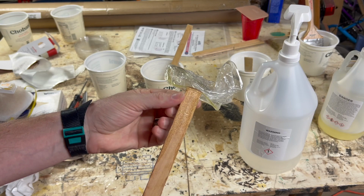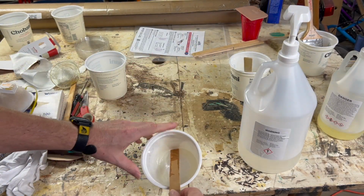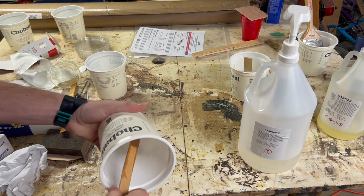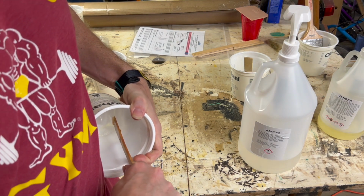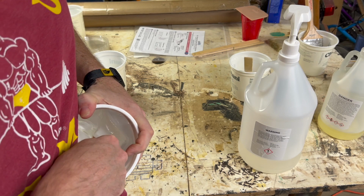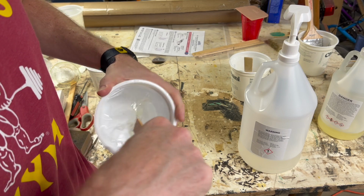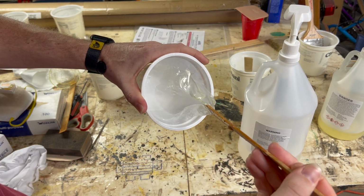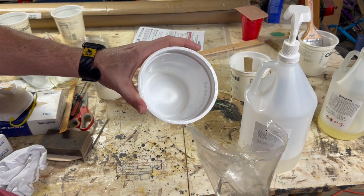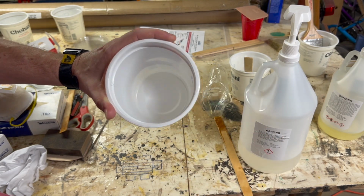And I can reuse the stir stick too, I just cut the tip off. Let's see if this one works. Just peels right off.